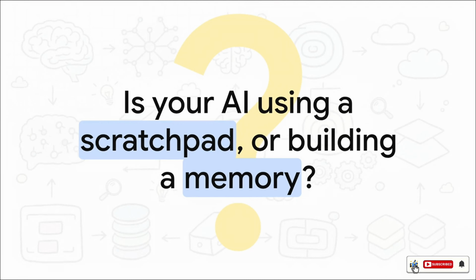And that brings us to our final thought for today's explainer. As we finally move away from the era of simply stuffing context windows, you really have to ask yourself when looking at your own systems, is your AI just using a scratchpad, or is it actually building a memory? By leveraging the cognitive science principles of episodic, semantic, and procedural data, Elastic's Atlas provides a fascinating blueprint for what scalable, truly intelligent agent memory looks like moving forward.